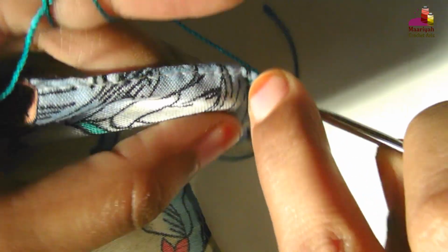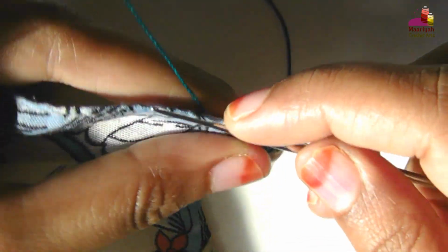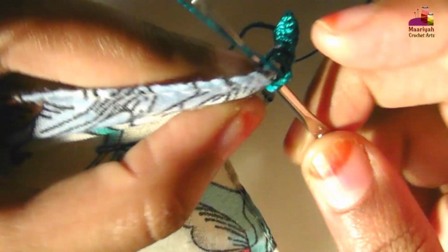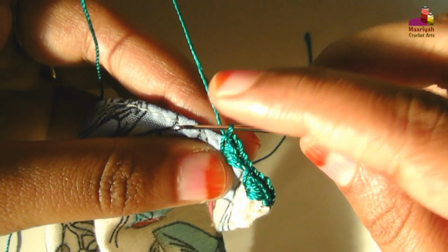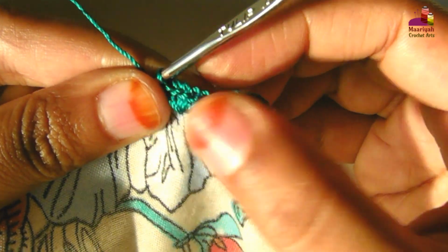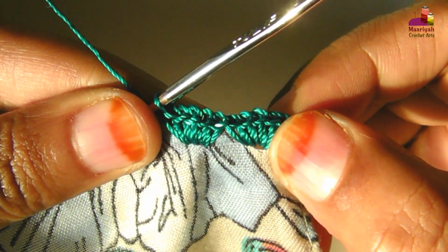Again in the same hole, 2, 3, 4, and the 5. This is very simple, but it really looks nice. You have to repeat the same step for completing this simple edging.